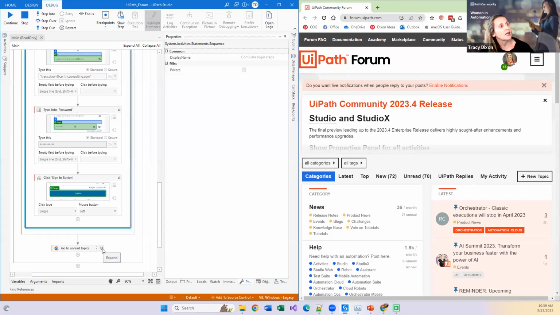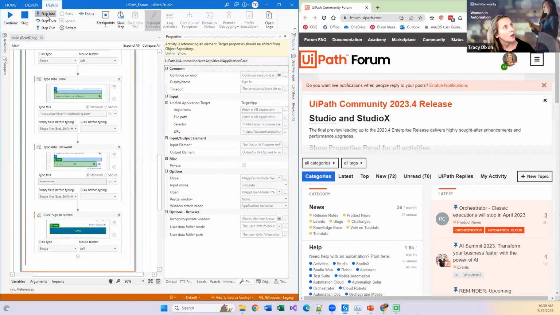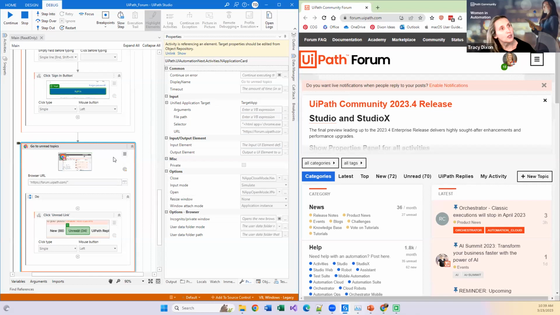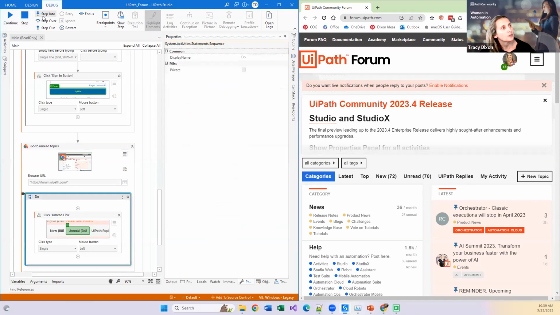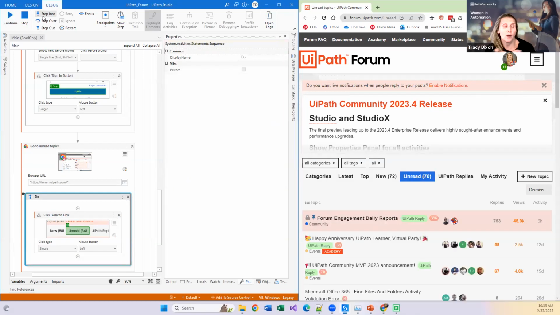And then the last item that we have here is for it to go directly to unread topics. So we're not just logging into the forum, but we're jumping to the unread topics to see if there's some recent things that we should catch up on. And so again, with the screen change, we want to make sure to change the overall scope activity again. And now within that scope, it should be looking for the unread link, where the number of unreads would change each time. So it's looking for that word unread, and then that number can vary within the parentheses.